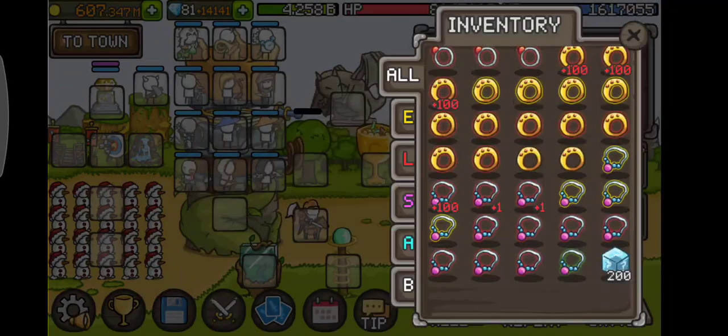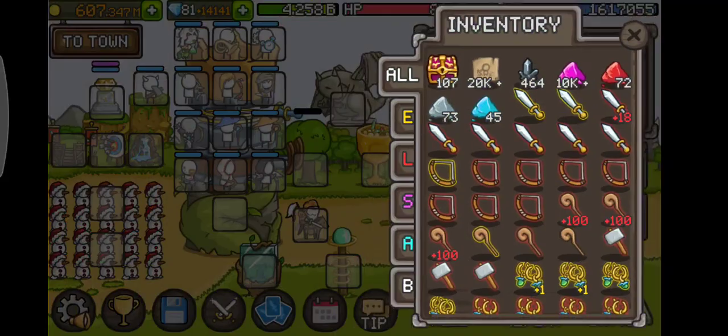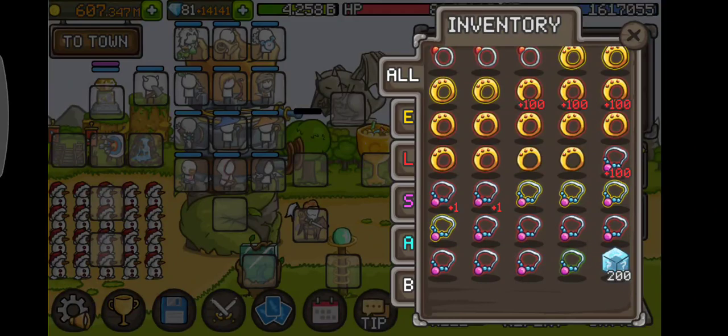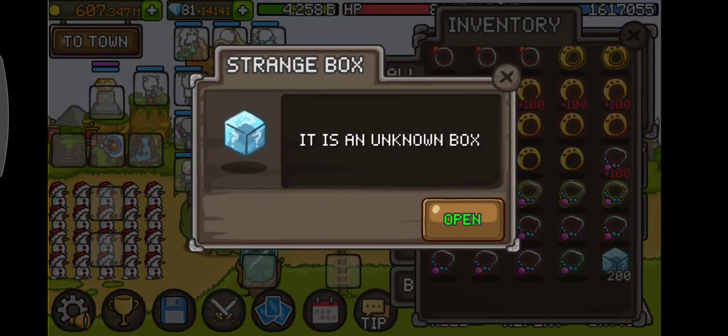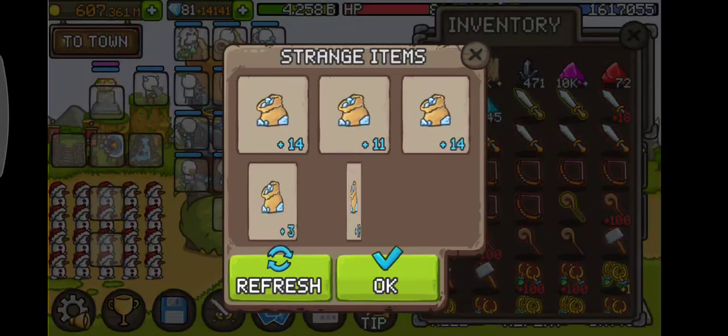Another thing is strange box. Now strange box, I only use them to obtain time auto battle. I only have like 5 hours left. So when I do want to use my strange box, I try to use them when my crystals are max. I'll show you the unknown box. When I open this up, I never okay it until I see a time auto battle, a +3 or a +4. So I just keep refreshing it.